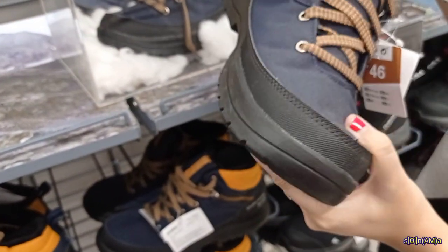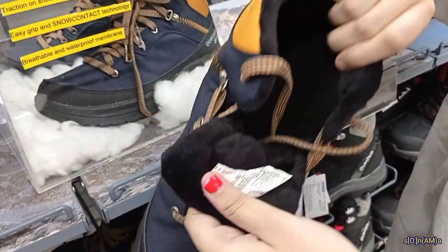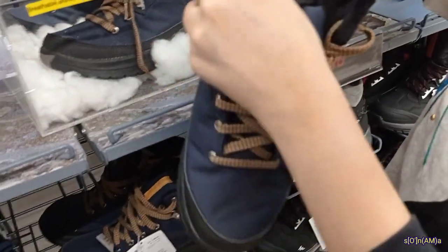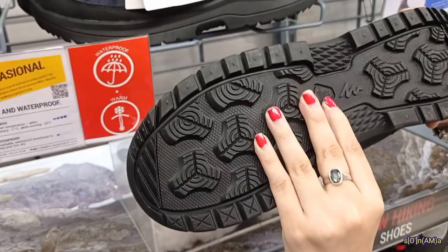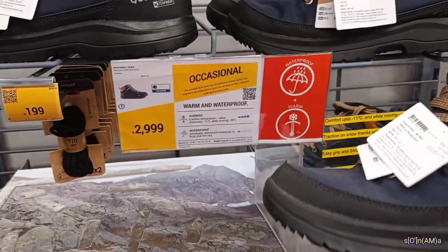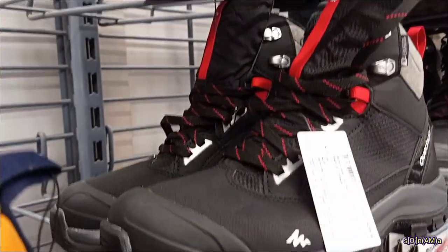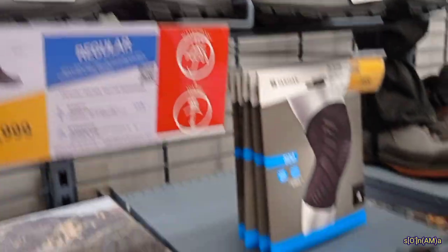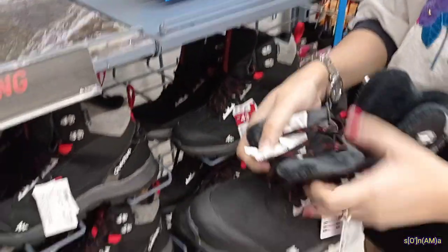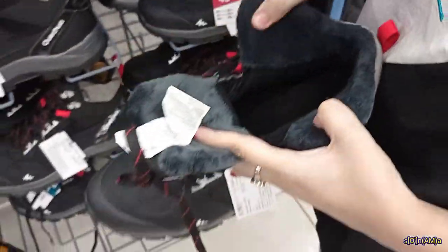Decathlon recommends this particular model specially for snow trek. And even though it comes with a very good cross-type sole, you can't actually call it waterproof as Decathlon claims it to be. If you have already seen our blog on the Pongichule trek, you will find that one of our trekmates was using this particular model and his shoe was completely drenched. Maybe to rectify this, Decathlon has launched a new model, SH520, but the price is 4,999 rupees. Those who are using this, do let us know whether it's overpriced or reasonable.